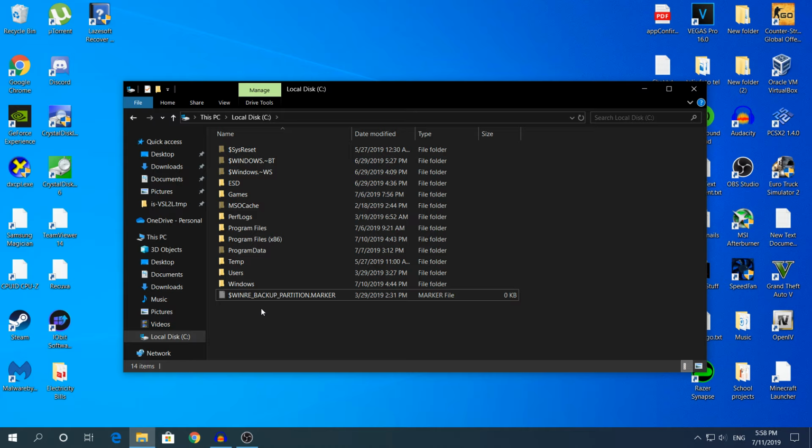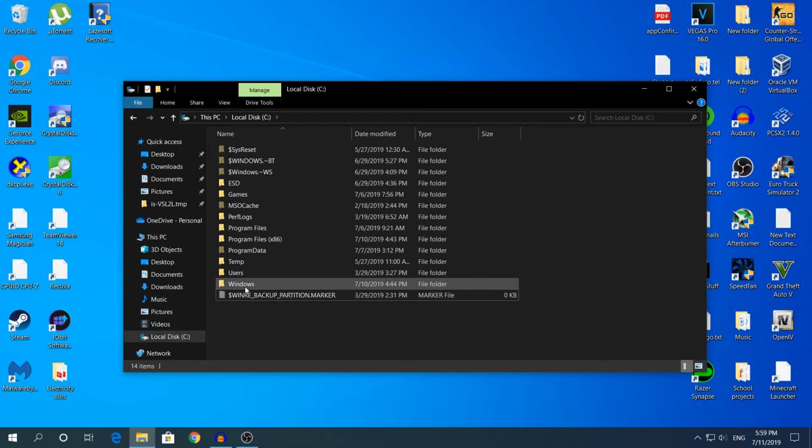If you do not know what this is, I'll try to explain it as best as possible. Windows.old is files from the older version of Windows. For example, if you have upgraded from Windows 8.1 to Windows 10, you will see this folder right here. I do not actually have it here. So if you have upgraded from Windows 8.1 to 10, you will see the folder right here. Make sure you delete this folder because it ranges from 1.5 gigabytes to 5 gigabytes. If you're running low on space, make sure you delete that folder.